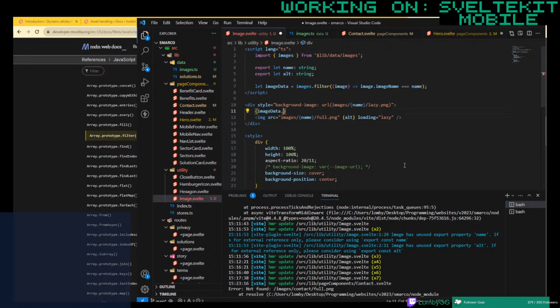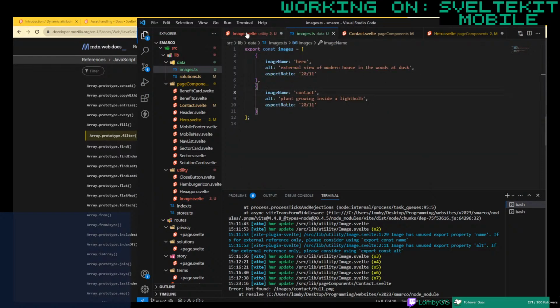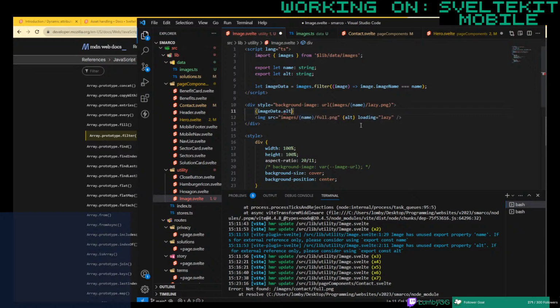And then we'll do image data dot. Where's our values? None of that stuff. Let's just do image data dot alt. Does that work? No, it doesn't like that. Alt does not exist on type alt. Doesn't it? I can see the alt property on that. Why does that not exist?